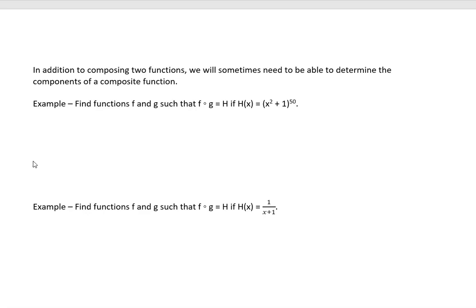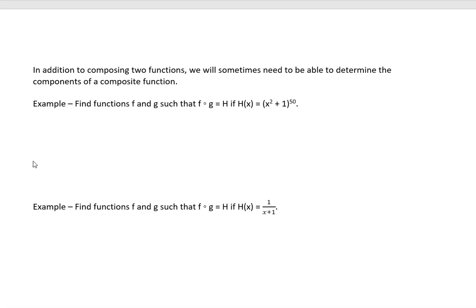Now, it's important to recognize that there are multiple correct answers for decomposing a function. However, we're going to look for the most obvious, the easiest to work with. So look at the overall function and ask yourself, what is the expression that is isolated? In other words, how is it grouped differently? Maybe it's inside parentheses, maybe it's under a radical, maybe it's under a division bar, but we're looking for the expression that is isolated, and that's going to be our input function.